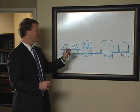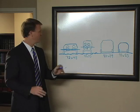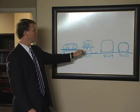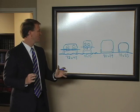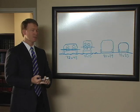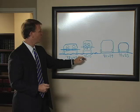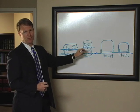And if you just think about it, if you were setting out to design an off-road vehicle, this is what you would do. You wouldn't do this. This doesn't make any sense. It's taller than it is wide. But if you were trying to design a vehicle that you could market and sell to people based upon the fact that you could drive it up into the back of a pickup truck, you would want it to be 54 inches wide. That's exactly what happened with the Rhino.